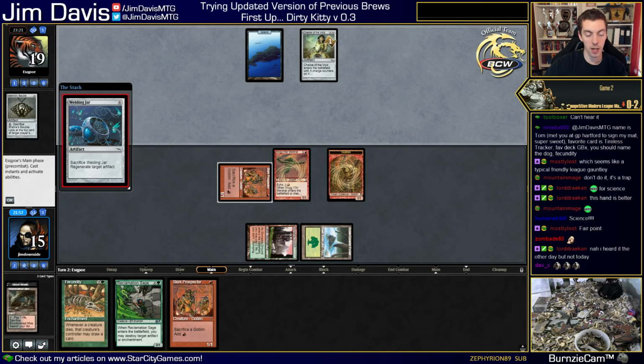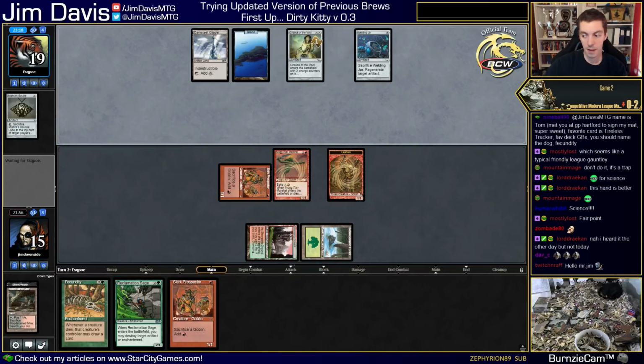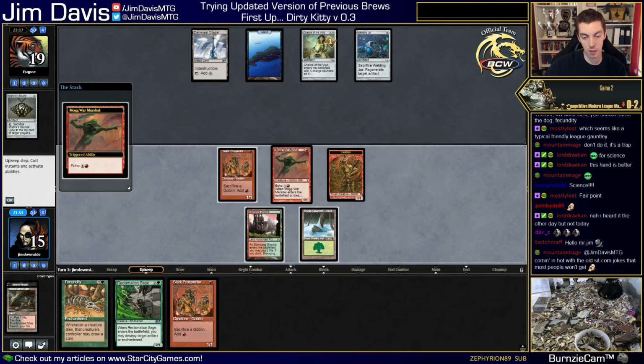Welding Jar. Up. Okay. Now we're in trouble. Well, there goes that plan. We can still cast Fecundity, although we got to sack a lot of... I think we're actually just going to wait a turn. I think we're just going to pay Echo and say go and cast Fecundity next turn.